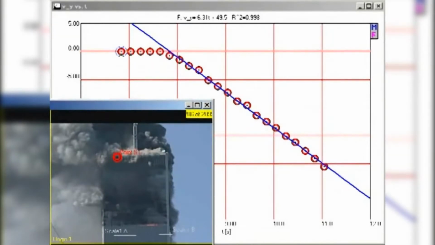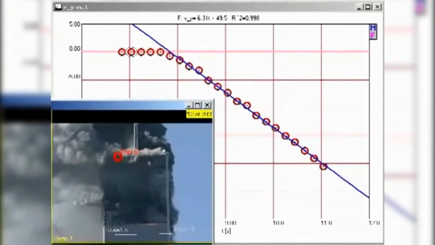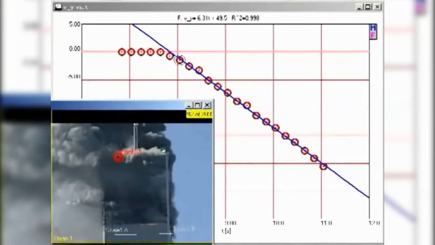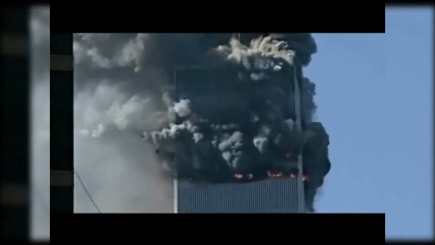You might think a falling block coming down on the lower section of the building would exert a greater force than a stationary block. But that is true only if the falling block actually impacts the lower block, which would cause the falling block to decelerate. The only way the falling block can continue to accelerate smoothly, as we see here, is for the lower section of the building to give way without significant resistance. The top section of the building, whatever its condition, cannot possibly be destroying the lower section of the building. The destruction of the building must be caused by something else.